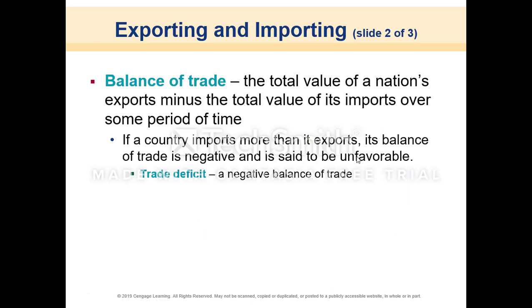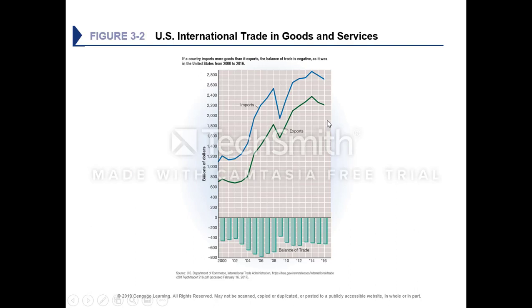So, balance of trade. When we're talking about a balance of trade, we're just comparing our exports and imports. So we're only figuring in our exports and imports, and the goal is to export about as many dollars worth of items as we import. That would be the balance of trade. And here is a graph showing the U.S. trade over the past 16 years.